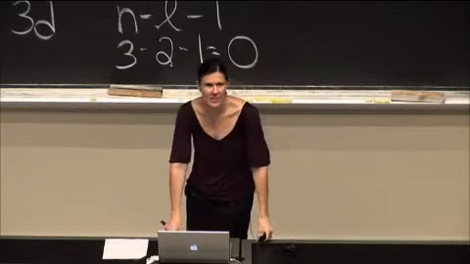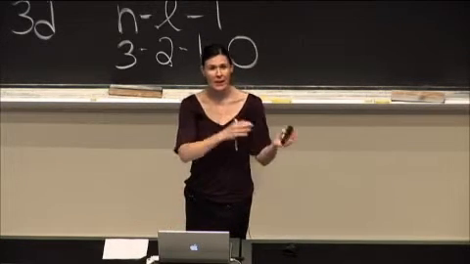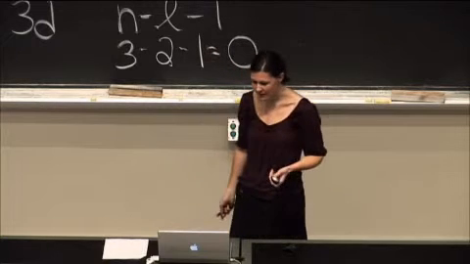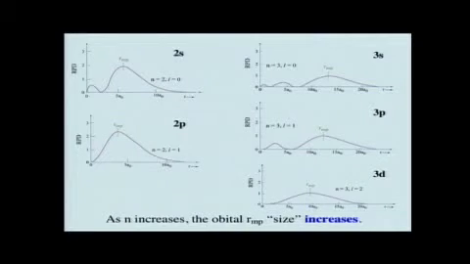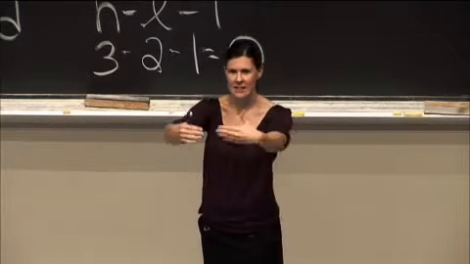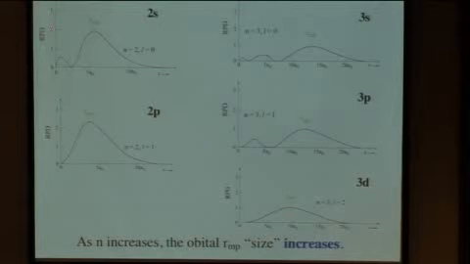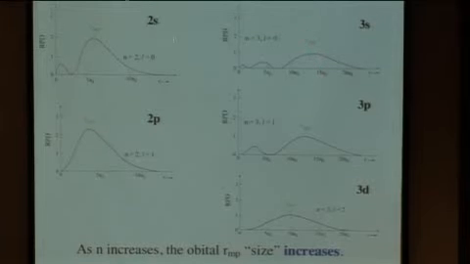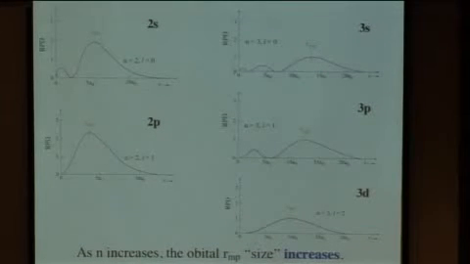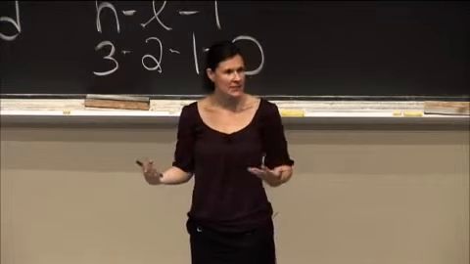So there are 2 different things that we can compare when we're comparing graphs of radial probability distribution. And the first thing we can do is think about, well, how does the most probable radius change when we're increasing n, when we're increasing the principal quantum number here? So from going from the shell of n equals 2, let's say, to the shell of n equals 3. And what we find is we're going from about, or exactly 6a0 here, to almost 3 times that when we're going from 2s to 3s. So we say as n increases, the orbital size is also going to increase.